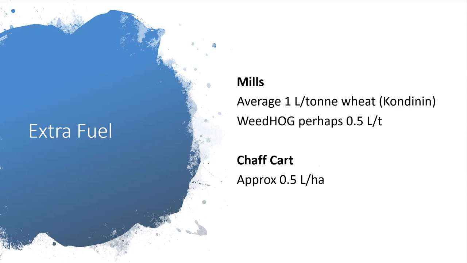For extra fuel, the Condinan group recently did a report comparing the different mills. The extra fuel is roughly about one litre per tonne of wheat harvested - so we're talking fuel use per tonne of grain, not extra fuel per hectare. That applies to the three main mills. The Weed Hog is a lower horsepower mill and I've used the figure of about half the extra fuel of the other mills - somewhere in that half a litre to one and a half litres of fuel extra per tonne of grain.